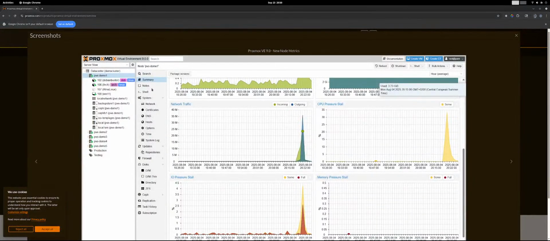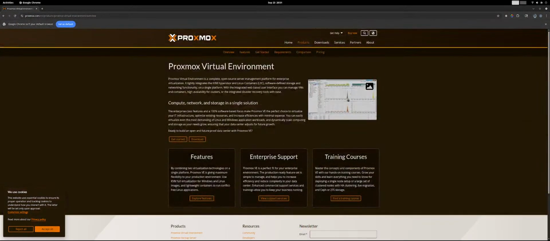And they have a great dashboard. Like over here on the left, this is where you would have like one data center and your primary hypervisor, and that'd be PVE1, PVE2, 3, and 4, and so on. You could break it out into production and testing, and you can also cluster it as well. Okay? So this is just a summary of metrics, like if you had network traffic, CPU, memory, and input, output, or I/O.